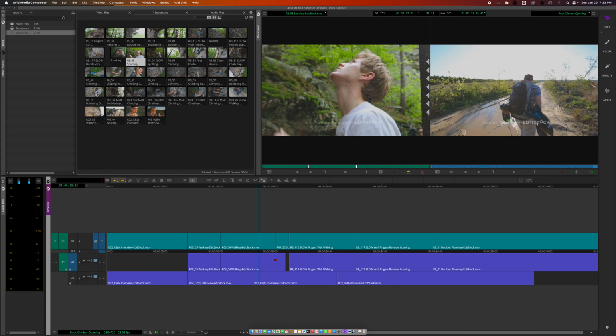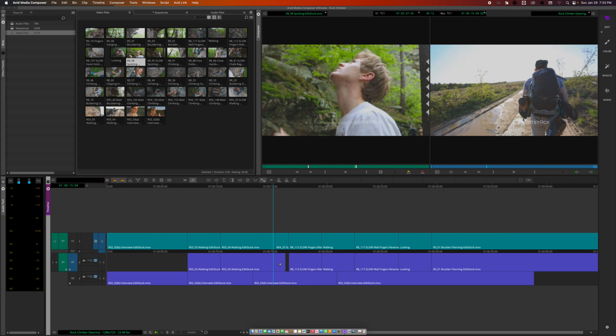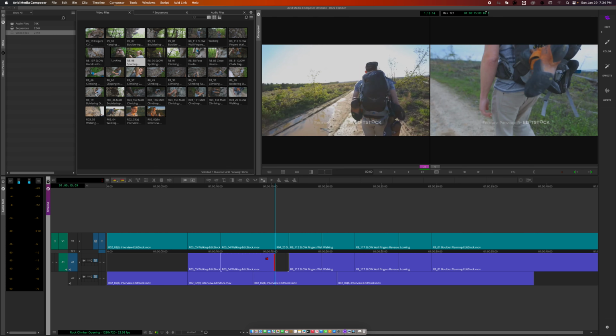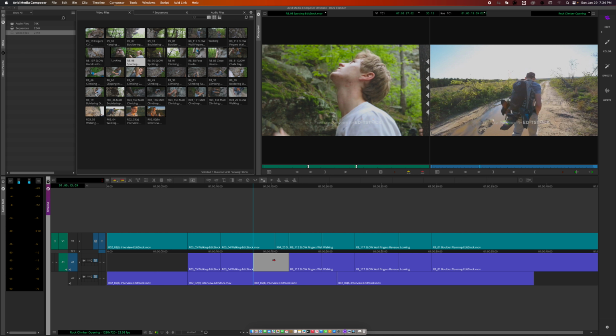So that would be a quick way to add J and L cuts. You have your shots. They're already rolling the way you want them to. You could come in here and be editing the audio, similar to an audio interview or whatever. All right, so as expected, the line of narration is moved around, and if we wanted to move it more, it's just going to increase the amount of filler that's in between. So if we wanted to shorten this, we're still going to have this filler in the middle.